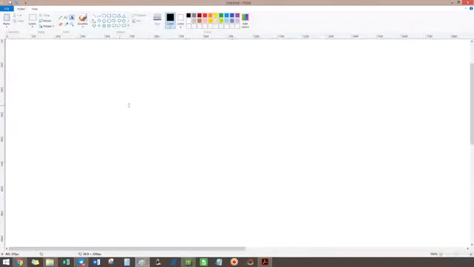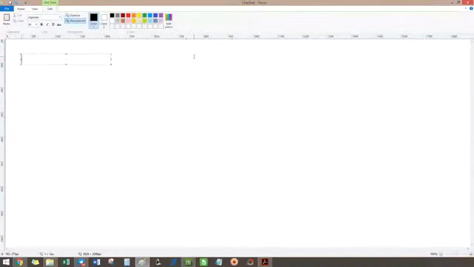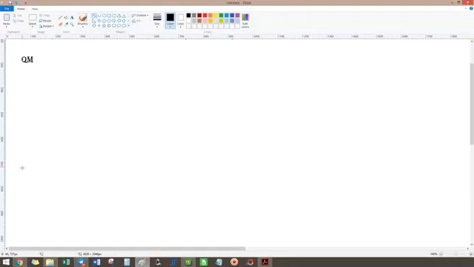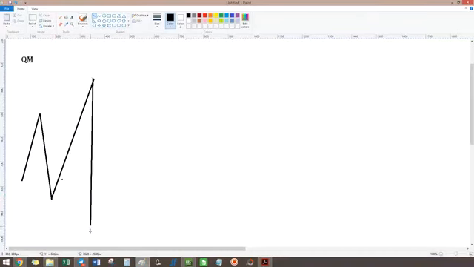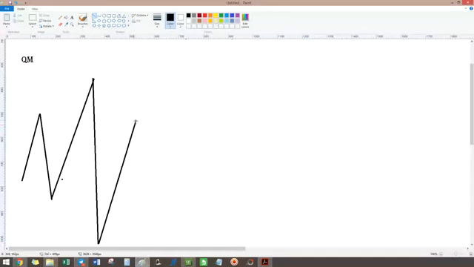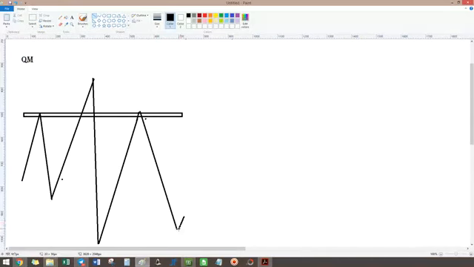one drawing. I want to ask you which one is more simple. Okay, this one is regarding QM. Okay, QM. Both are QM. Okay, which one do you want? This one, high, low, higher high, lower low, entry sell here, for example. Okay, so you will be entry sell here, and then go like that. Okay, so this is a QM. Okay, so what I'm going to draw here is also a QM.